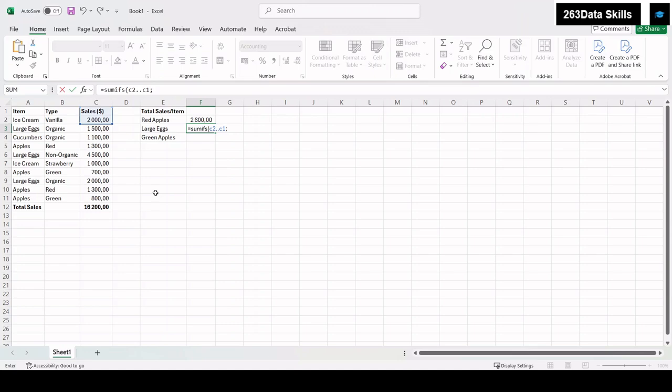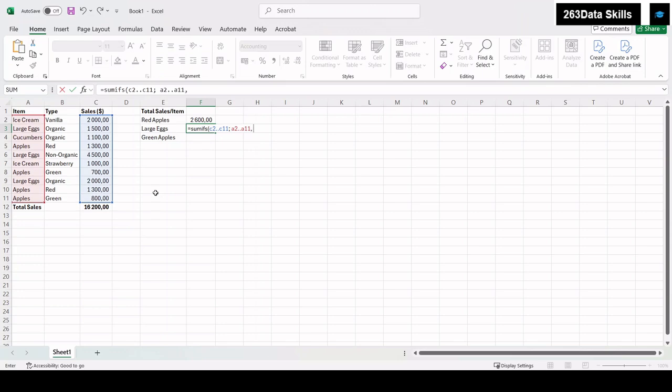The criteria range where the condition is going to come from is obviously A2 to A11, like that.